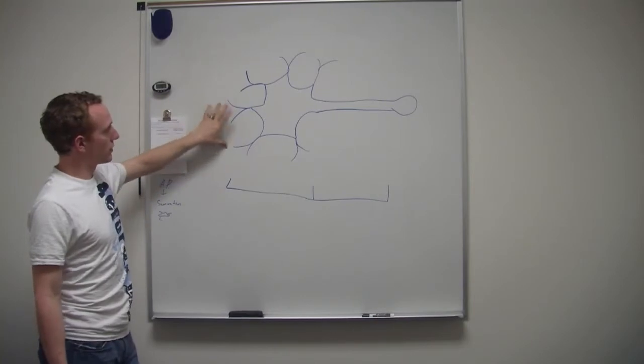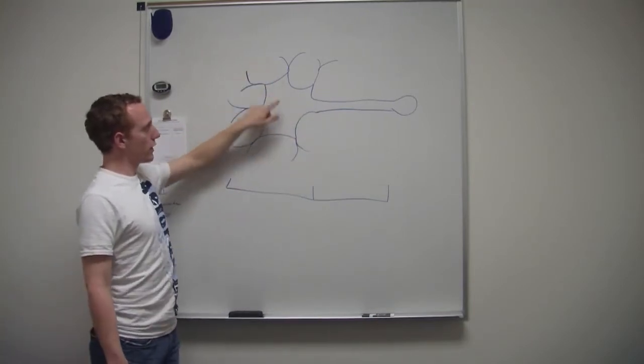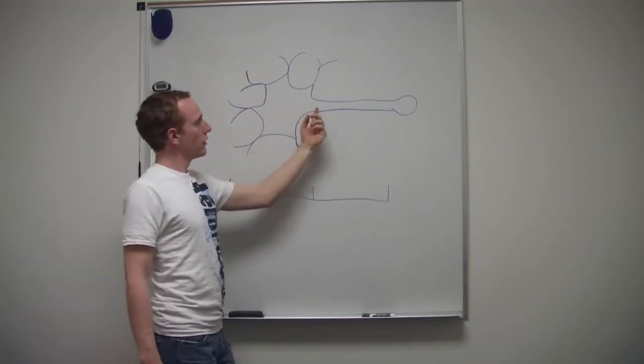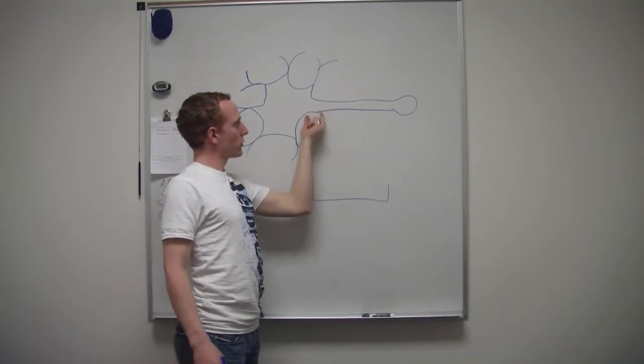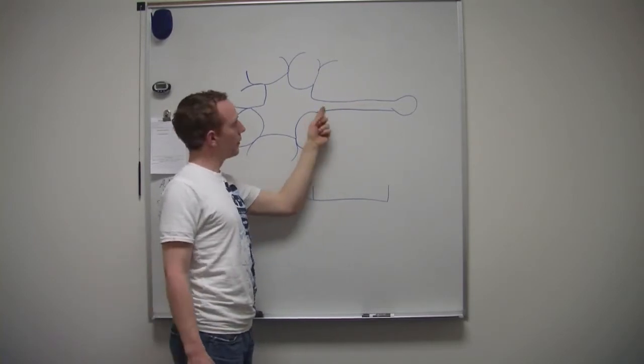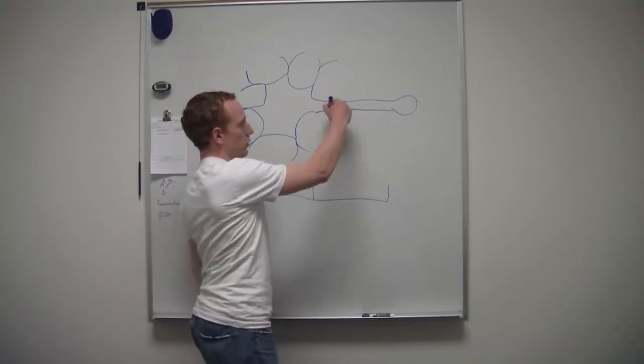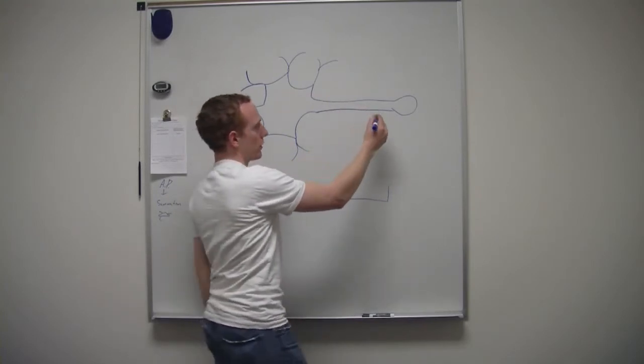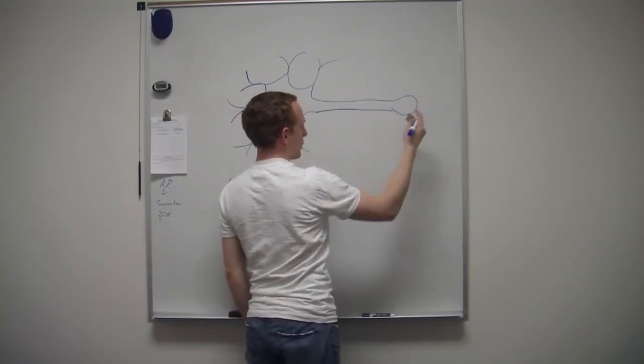General definitions, what are these little things going on? Dendrites. Soma. Axon. This is the axon hillock, just so you know. Axon hillock, you can do myelination sheets, and that's sort of right here. And axon terminal.